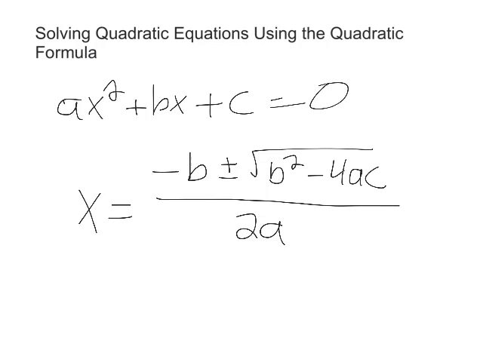Now, you could split this up into two pieces. You could do negative b over 2a plus or minus, and then do the square root that you see there over 2a. But you'll usually see it written like this, and one thing that will help you memorize this if you don't know it already, there are a lot of different videos that you can look up on YouTube. Just type in quadratic formula song, and you'll get a whole bunch of different ones that'll pop up. That's how I memorized it when I was in high school. That's how a lot of people memorize it. We sang it to the tune of Pop Goes the Weasel, okay?